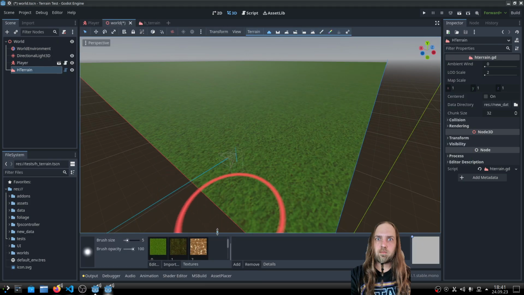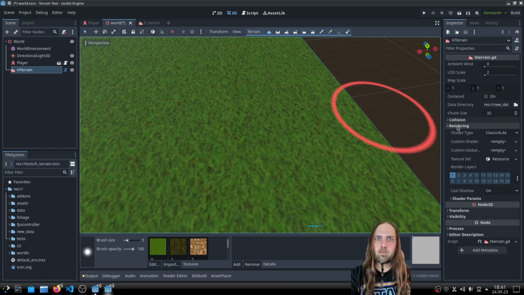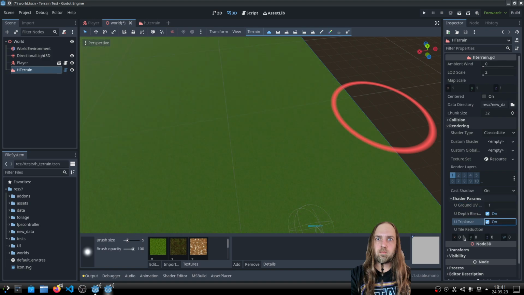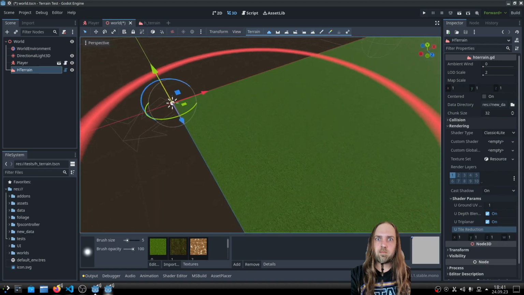So done. Now the textures don't look great in this, so I go to rendering, shader params, and scale it down. Usually this does the trick. It looks a little bit better.